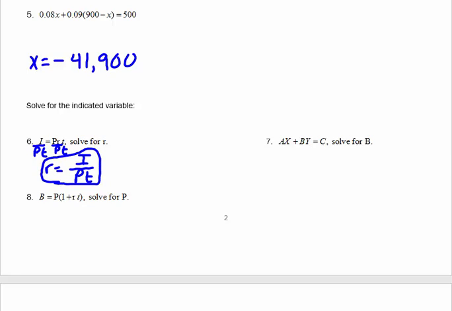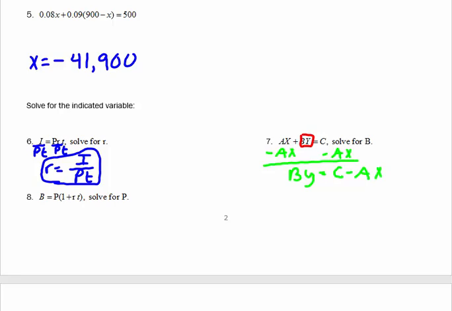Now looking at number 7, we have a few extra steps. We have ax plus by equals c. We want to solve for b. I tell students always try and find the term that has a variable you want and box it in. If there's anything on the same side with that term, you need to move that over to the other side first. So the ax needs to go over to the other side, and we take that over by subtracting. A couple different ways to write this, but I'm going to write it as by equaling c minus ax.